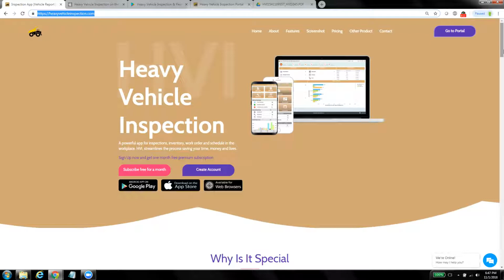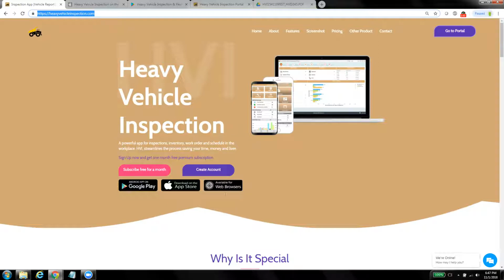In this training video, we will walk through the steps of how to create a maintenance work order, and how the other people and the team members can interact with the work order while continuing the work order or changing various status and tracking the information. So what you see on the screen is the heavy vehicle inspection portal.